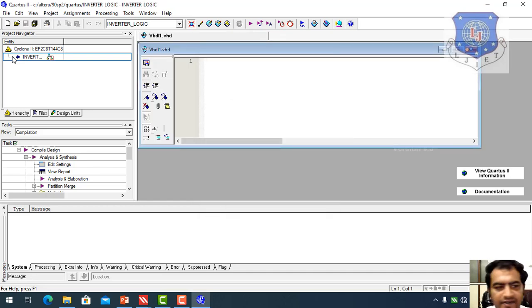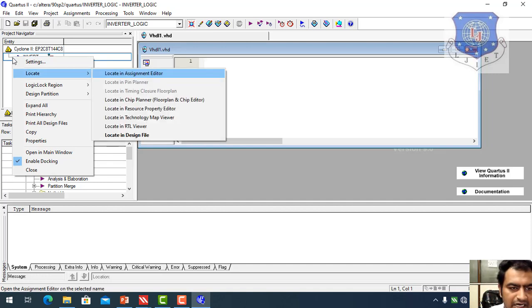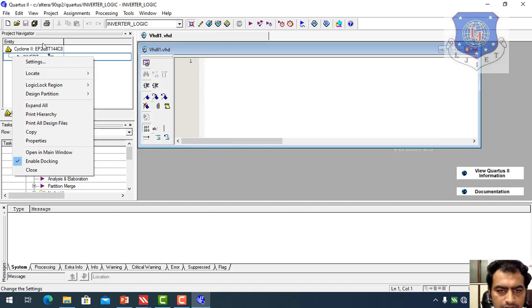So it's a VHDL file. After that, you have to start writing as per the module you have.